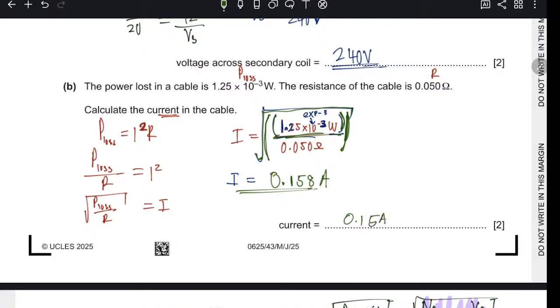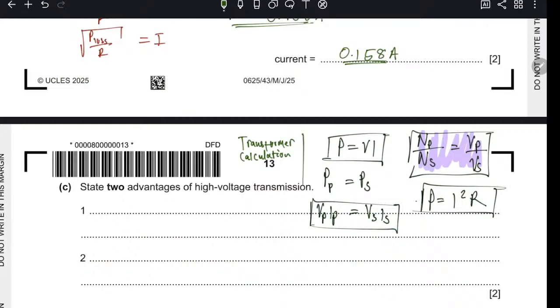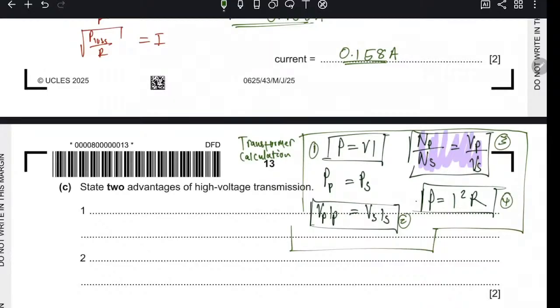So, surely you are still young, you're still fresh, your memories are still good. Practice writing the transformer calculation formulas on your own. Just these four: 1, then there's 2, then we have 3 and 4. Try to write them on your own. You have young minds. You are able to do it, all of you. So come on now, don't let me down. You should be able to do that in no time.